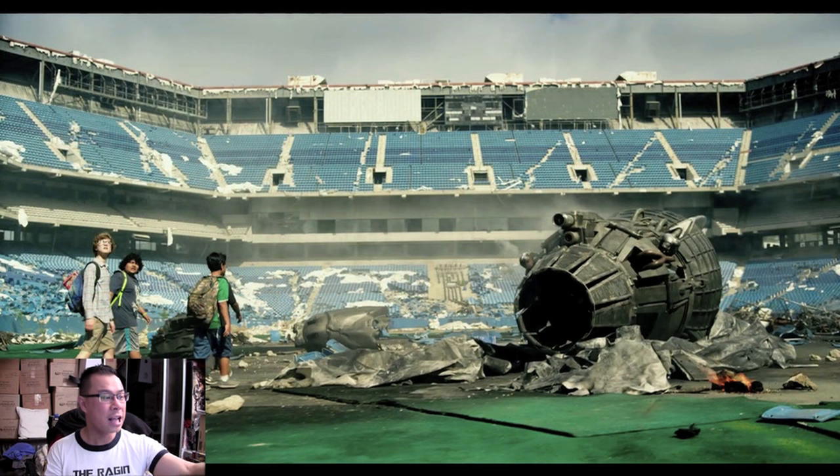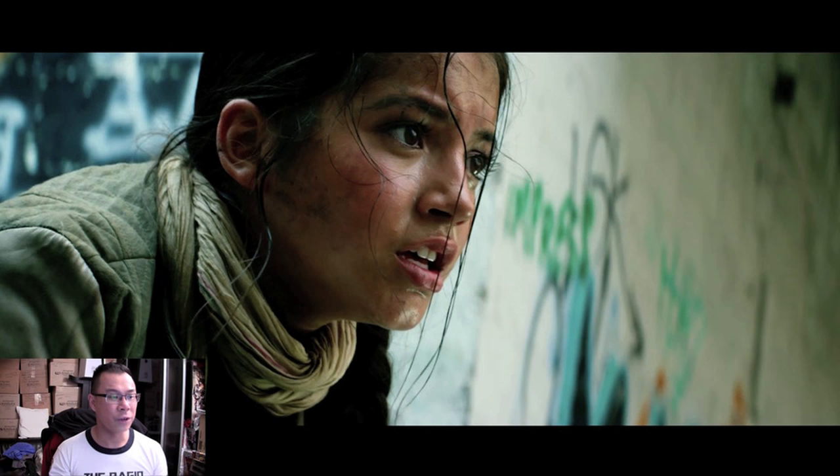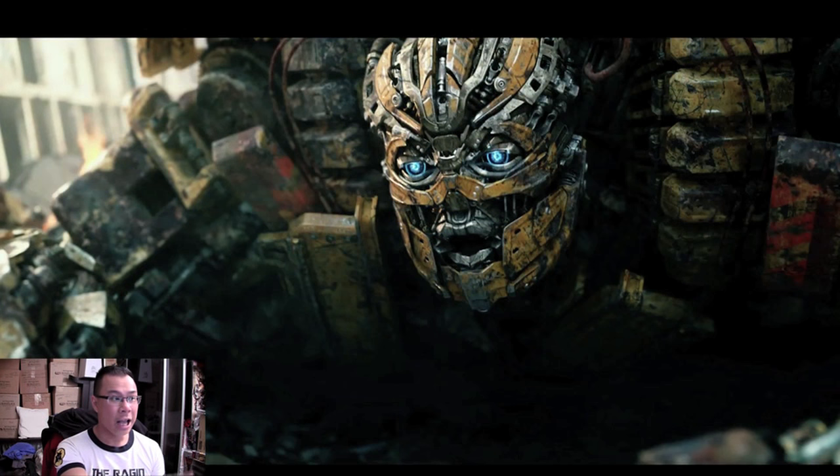This is the first time we're seeing the kids who are friends with Isabela Moner — I think they're orphan kids. They're just walking around exploring things, and I really like this scene. It reminds me of E.T., Super 8, and Stranger Things. Here's Isabela Moner — we're seeing her for the very first time. In the next shot we get the face of a new Transformers character. It doesn't look evil, so I'm not going to say it's a Decepticon, and I don't recognize it.